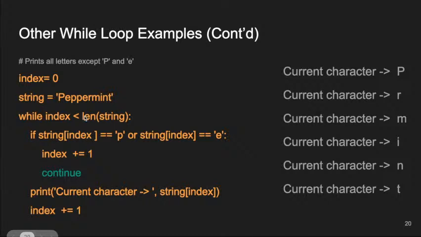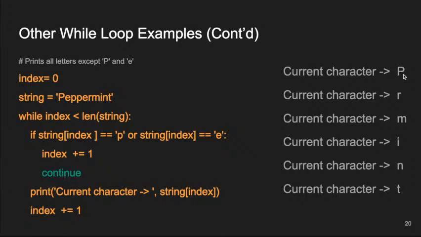You will notice that, just like the comments tell you, this will print all the characters in this string except the p and e characters. They will not be printed out. This P here, sorry, is supposed to be lowercase p, as you see in the condition. So I need to correct that. That's lowercase p, not capital P.